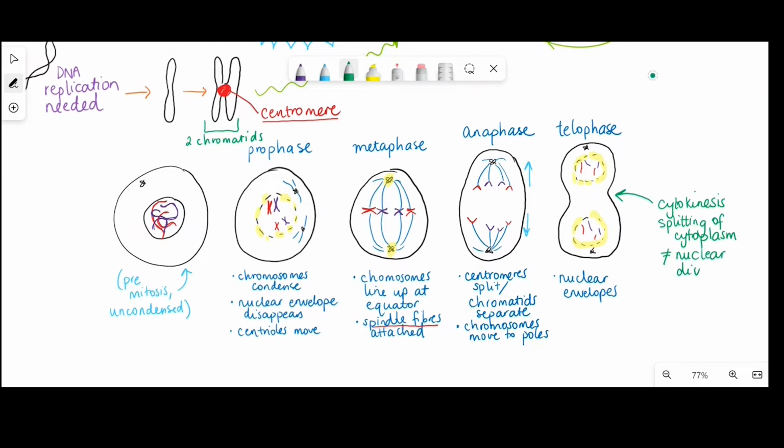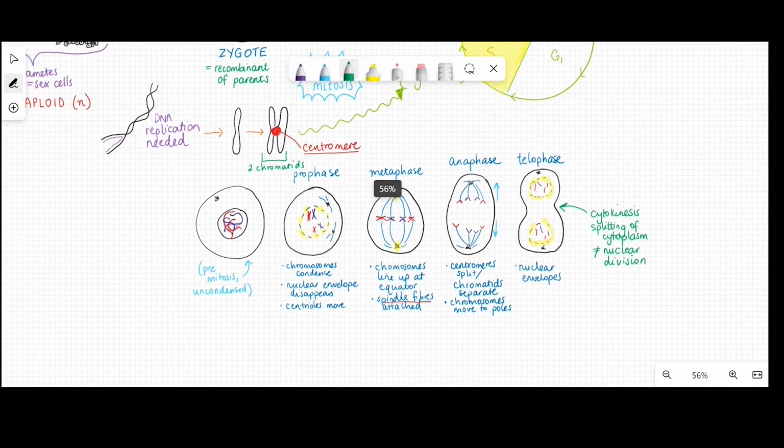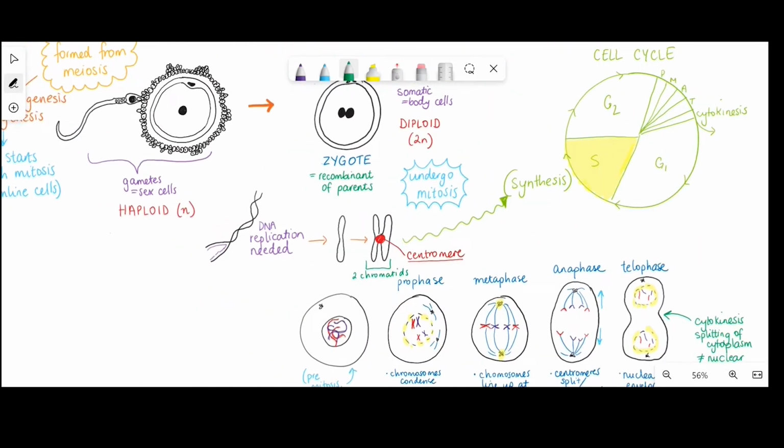And that little dotted line just showing for a moment there, not to dwell on it, but if you were in a plant cell, you'd also need a cell plate to form because they need to have that cellulose, that cell wall to be built. All right, so that's mitosis. So we said those somatic cells are from the zygote.